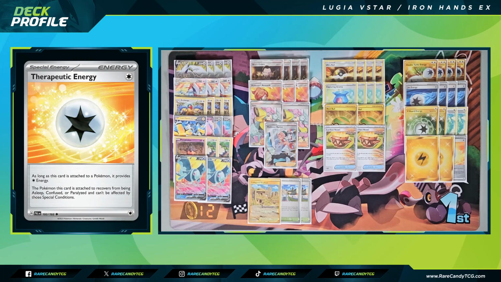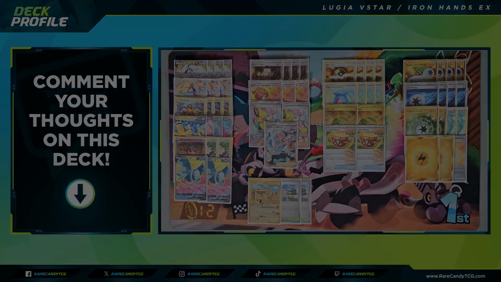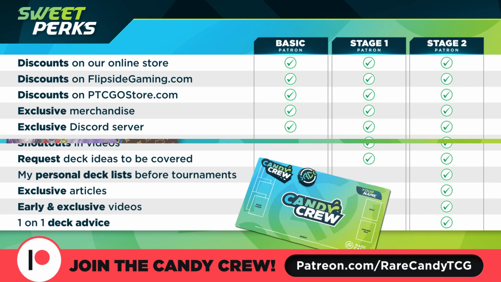So that's going to be my updated Lugia VSTAR deck list. I do think this list is a pretty solid starting point for anyone who's thinking about integrating Iron Hands into their Lugia builds. But with that being said, I do want to hear from you guys down below in the comments section. What do you guys think of this list? Do you think Lugia even needs Iron Hands EX? Let me know your full thoughts down below.